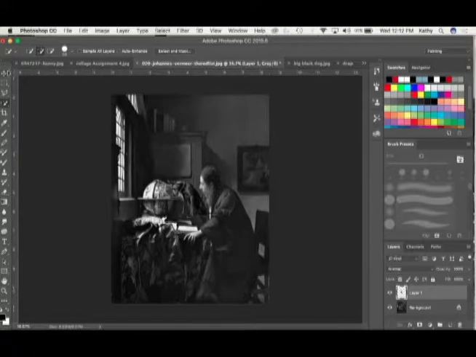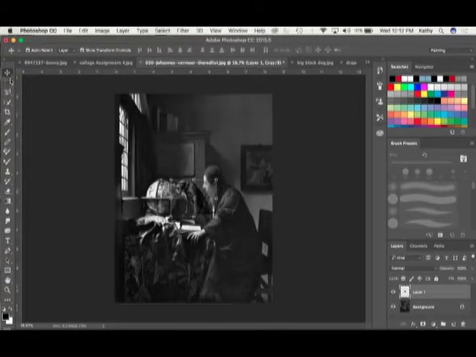So what we're going to do now is go up and click on this move tool here, which is a very useful tool, not only because you can use it to move things, but because you can use it to open this little auto select checkbox. Under auto select, you can have either group or layer auto selected. Please choose layer. That means that when you activate a layer, everything in it will be automatically selected.